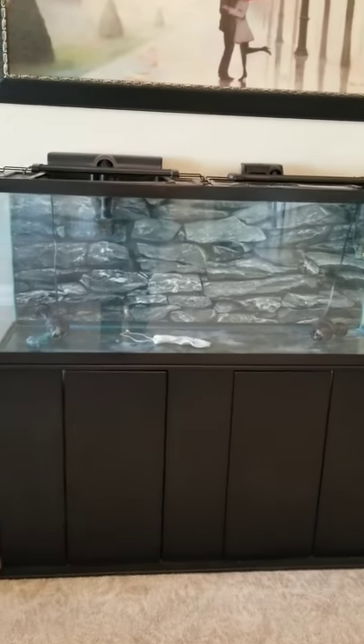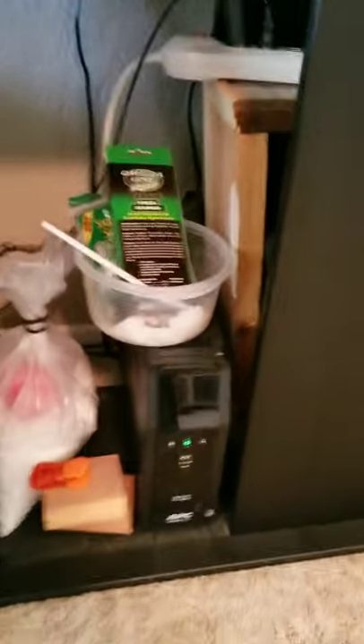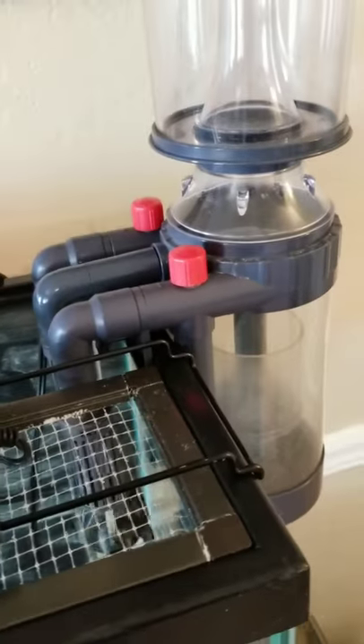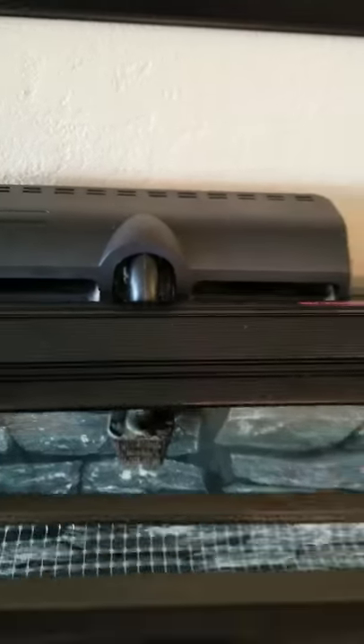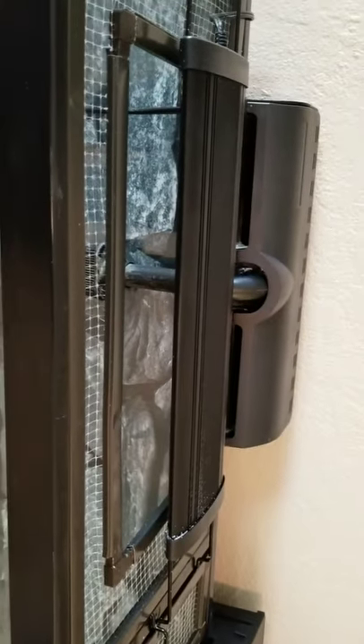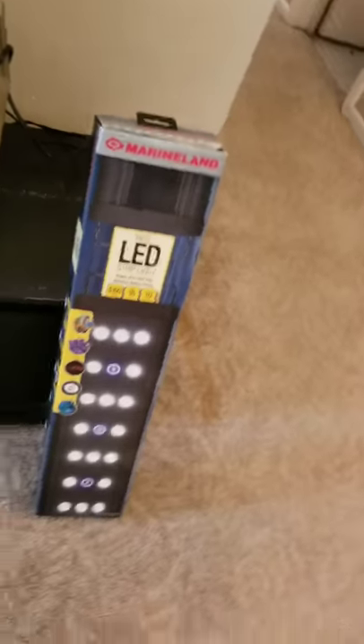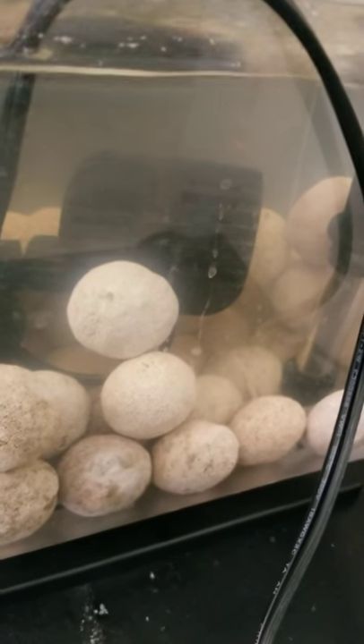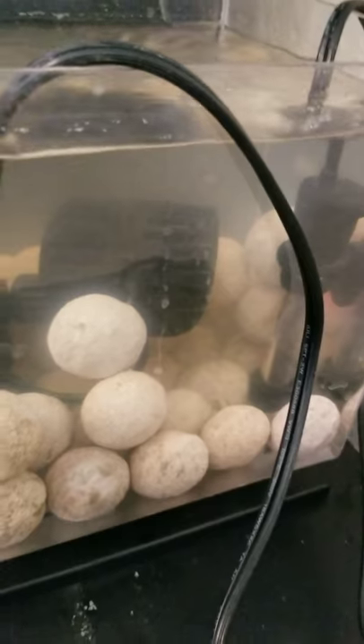The overall size is a 55-gallon tank. I don't have a sump under here — just a nice little battery backup. Inside, I've got two power heads — you'll need one of these if you plan on having any type of algae eaters. On the back I've got a protein skimmer that does up to 100 gallons, and some hang-on-the-back filters. The lights I'm using are the Marine Land 14K lights — they do very well. I've also got Marine Pure Live Rock Balls running, so I've already got some bacteria going. I've got it at 1.025 salt and a power head to keep water moving.